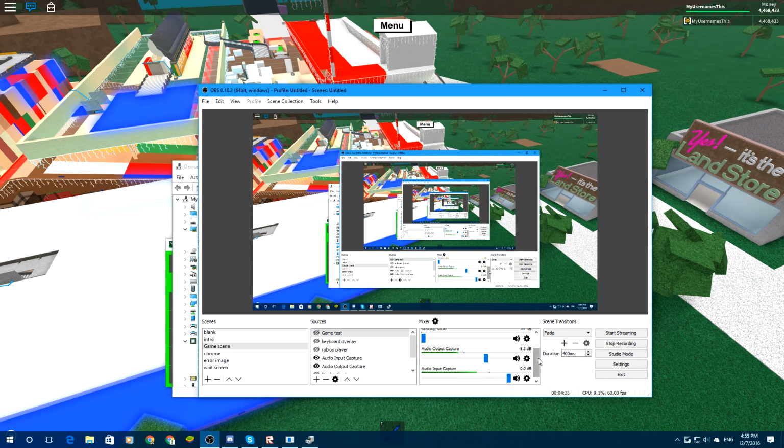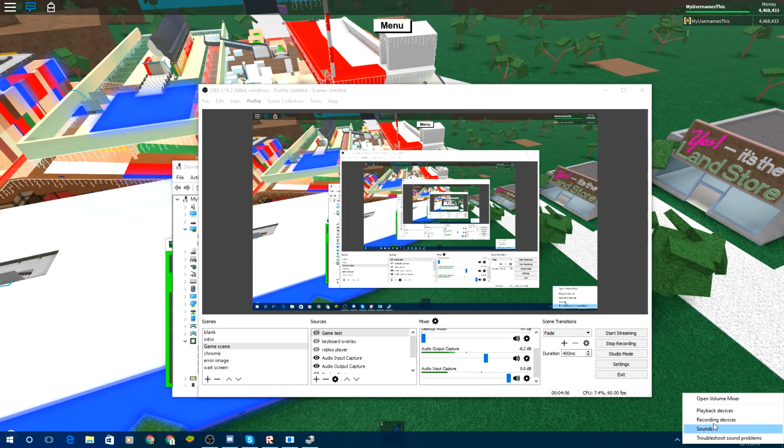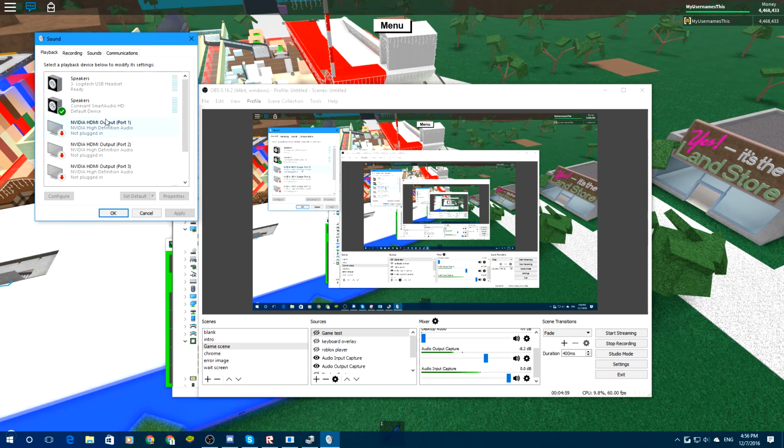And so the next part is audio. You see right here, I have mic and desktop audio completely off. This is why whenever I roll my intro over here, you guys cannot hear me talking, since I have audio output and audio input. To do this, you just have to click here and do audio input, select your audio, and to do this, right click, playback. The default device is the one that you want to use, and on recording, use the default device as well. But I have a different configuration, so yeah.